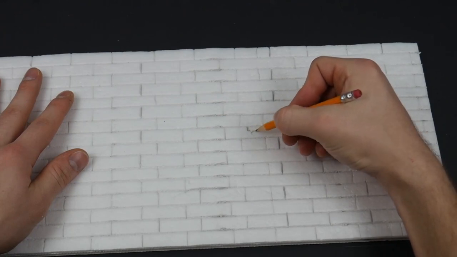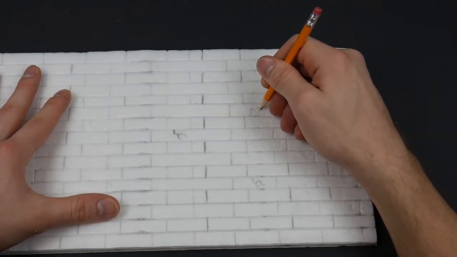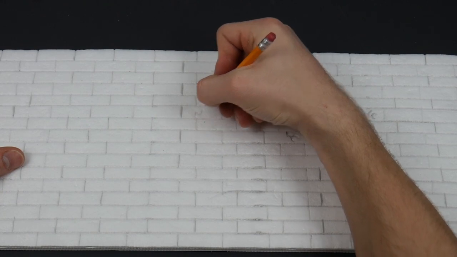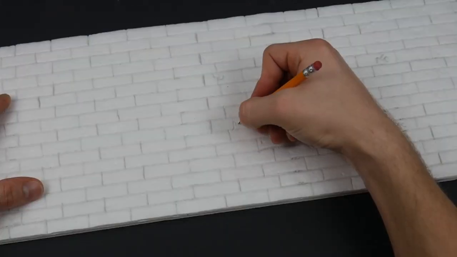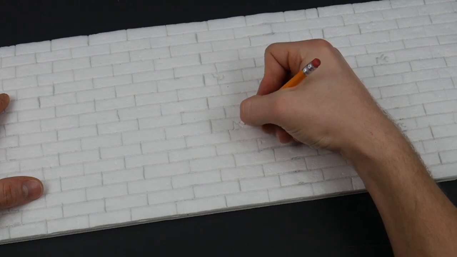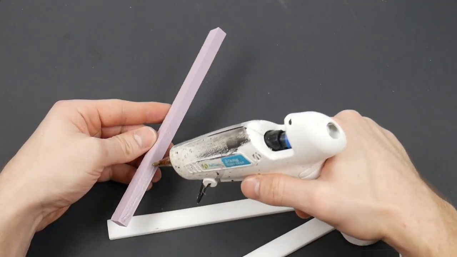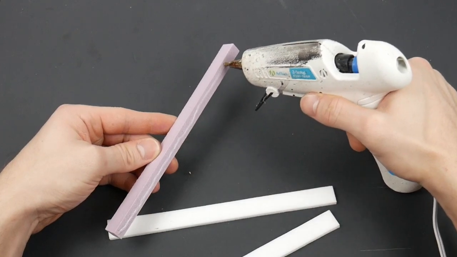Now I'm going to add some cracks and some grooves into the foam. This is pretty optional—you don't have to do this, but I figured it would be nice to just have a couple cracks. If you want to make it even crazier, you can use your fingers and kind of poke stuff out, but I didn't do that either.